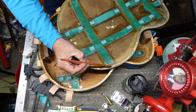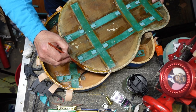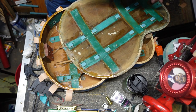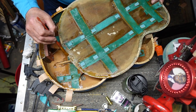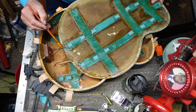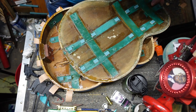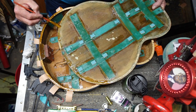Now, the deal with the binding tape is that when we're trying to line this up, this body and the edges and sides and everything is going to try to kick back on us because it's been free of each other for a little bit. And before that, it was cracked and warped and displaced. So we've done a lot of things that are going to want to make this thing not do what we want it to do. And a nice thick layer on here.